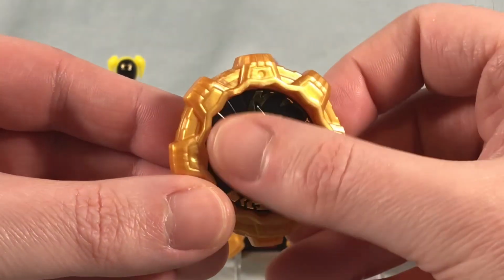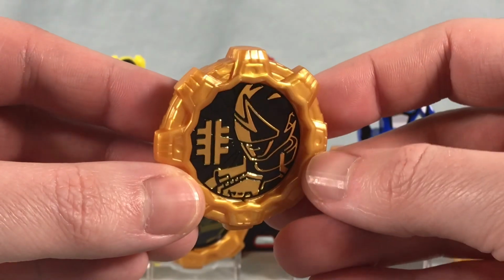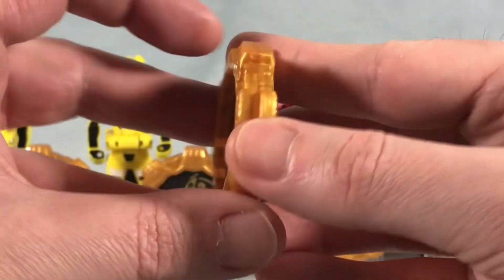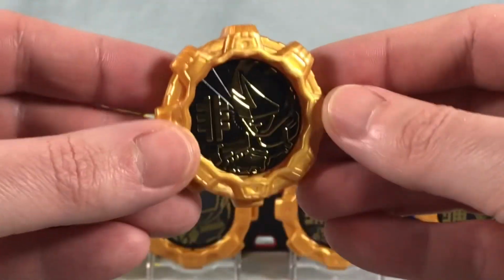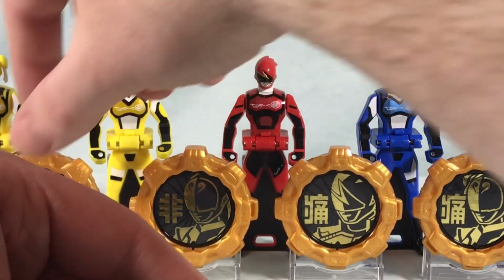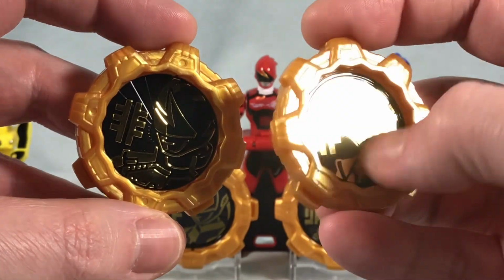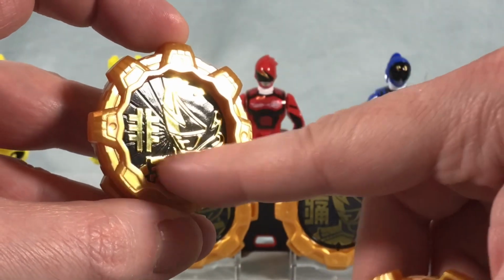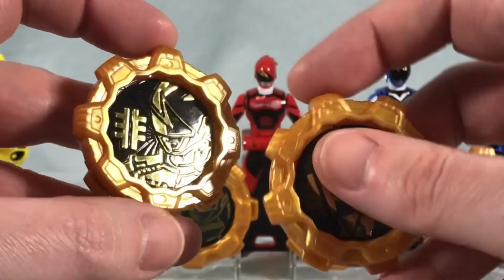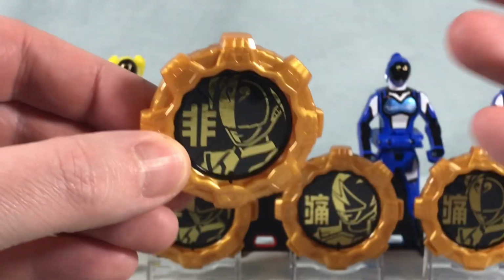You can see that it's done in the traditional style where it has this section raised up, really has the nice chrome, has Akiba Red right on there, and then you have the Akibaranger symbol here on the back. But to compare it to, say, the Akiba Yellow gear, you can see that this is actually just a sticker. So only this one is done in the traditional style where it's actually raised up and has the chrome on the piece. Whereas this is just a really nice chrome sticker. It still looks nice.